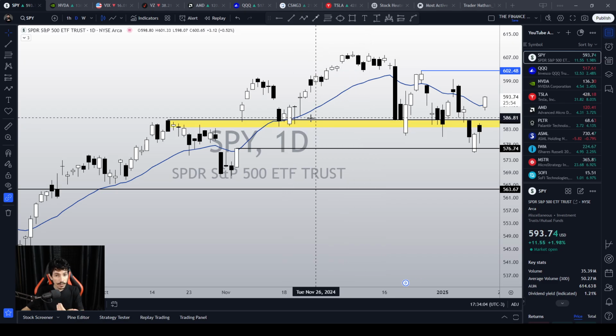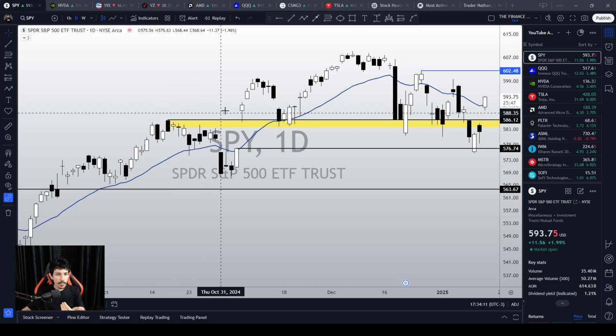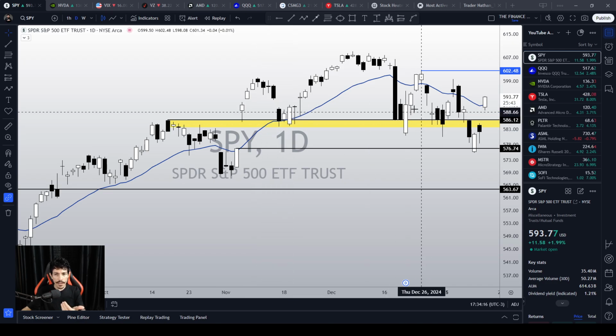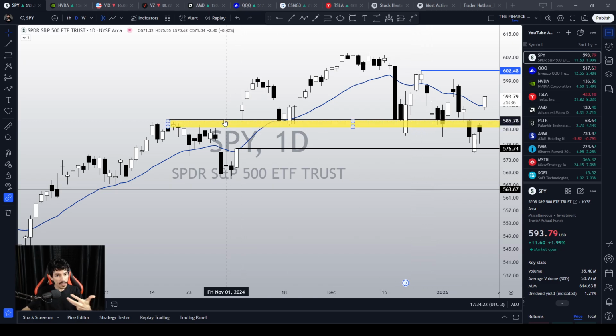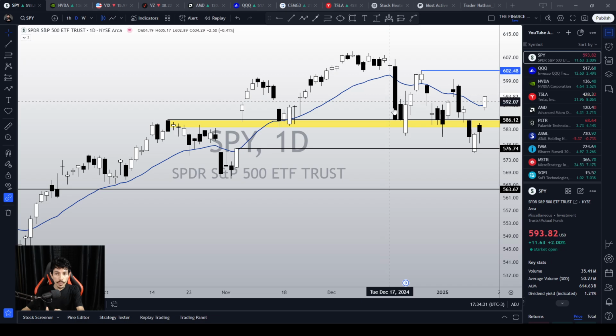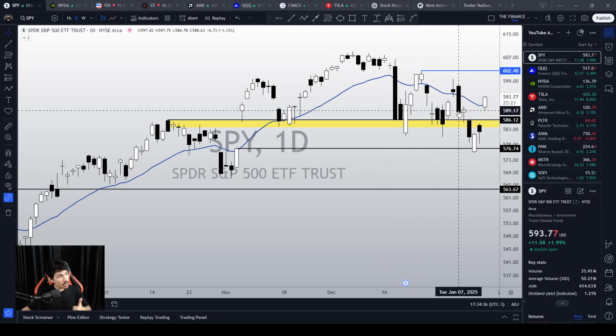This yellow area was a previous resistance level in October last year, and it was a previous support level multiple times here as well. So this key point was a major support level and a previous resistance level. Another example of how the principle of polarity in technical analysis works: previous top level acting as support level. Right now, we are breaking this key point again, breaking the 21-day EMA.